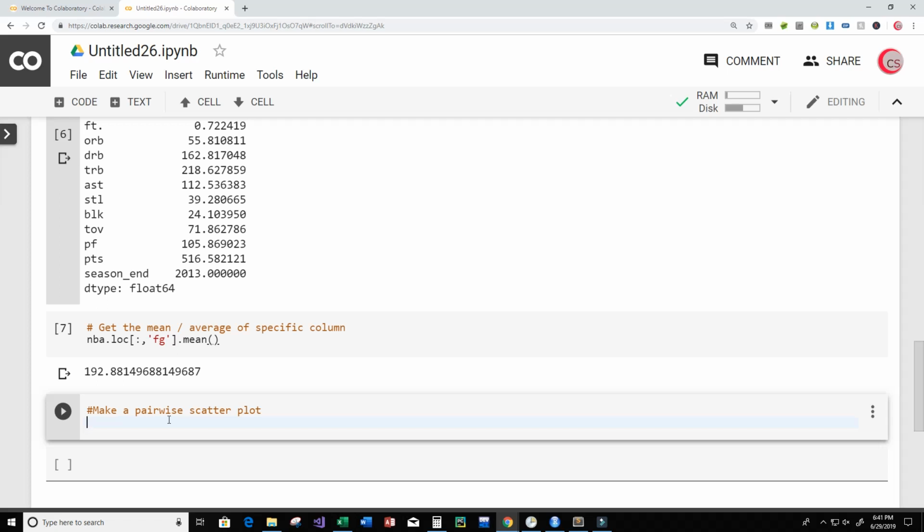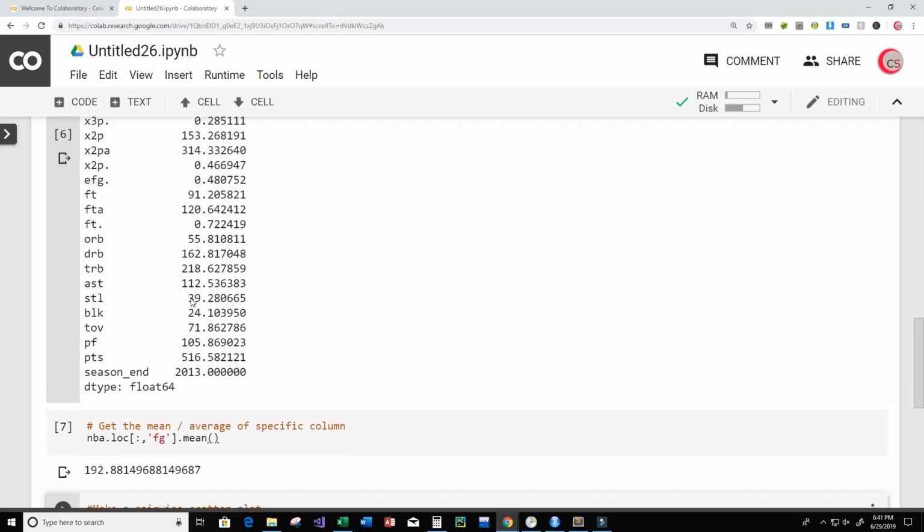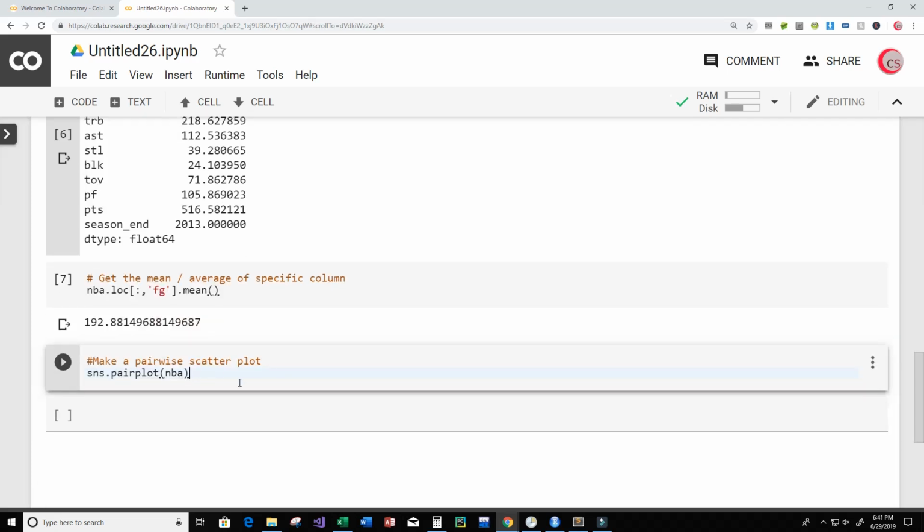All right. So to do that, all we do is say sns.pairplot, and we put in NBA. Now, of course, we could run this right here by itself, and it will do this pairwise scatter plot for all of the columns, but that could take a very long time to load. So that's why I'm only choosing 3.